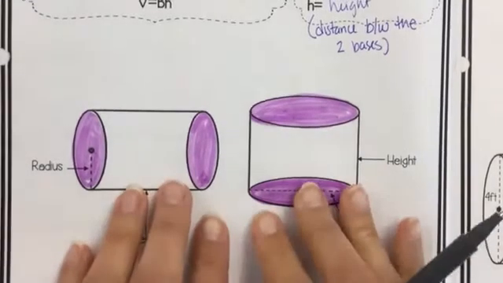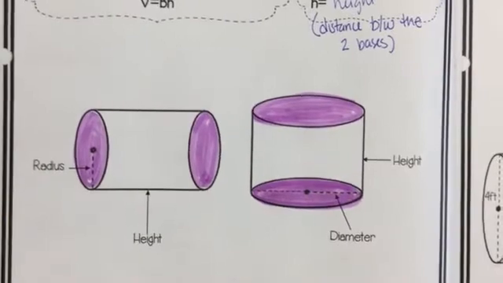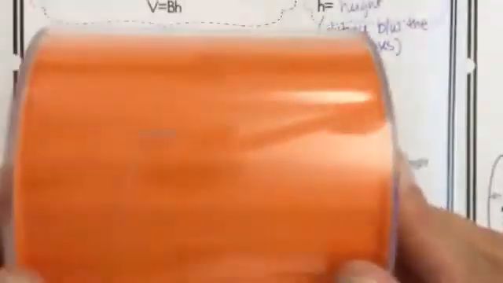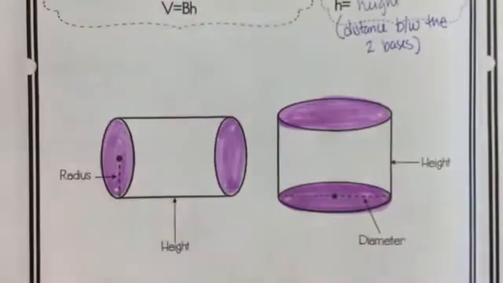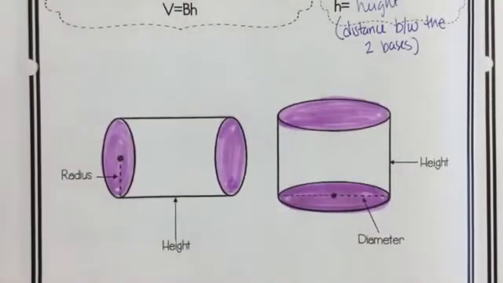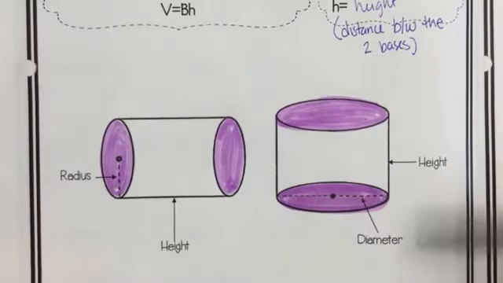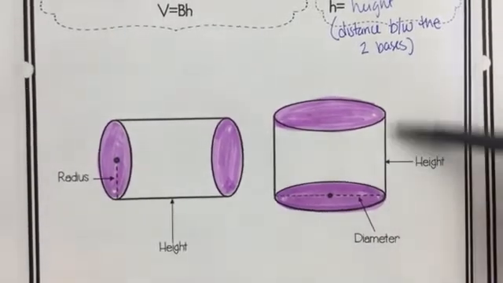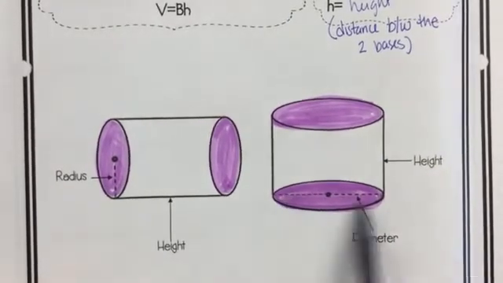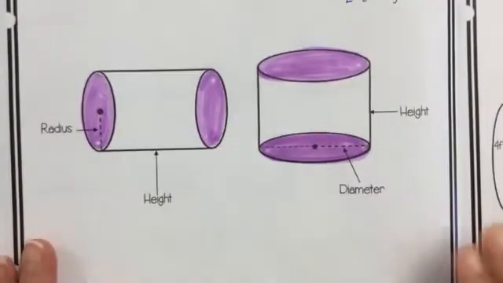In a cylinder, is one base different from the other? No, I mean, if we are thinking of a cylinder, this is our shape of a cylinder. We can't really see it very well. The bases are the same at the top and at the bottom. Okay. So it's just important to know the radius obviously is halfway. The height is the distance between the bases. Same thing if we flipped it, the height is the distance between the bases and the diameter is all the way across. Those are terms you guys are familiar with.